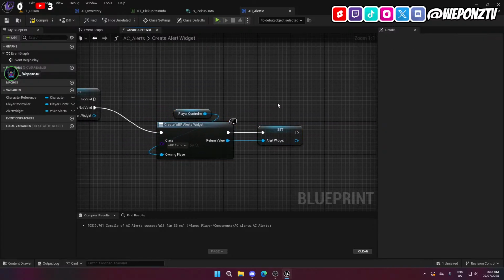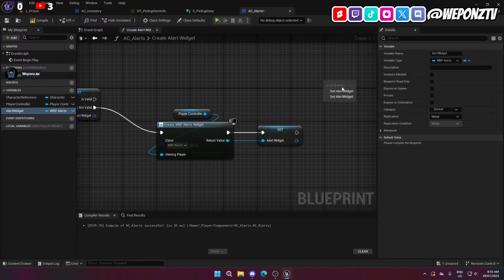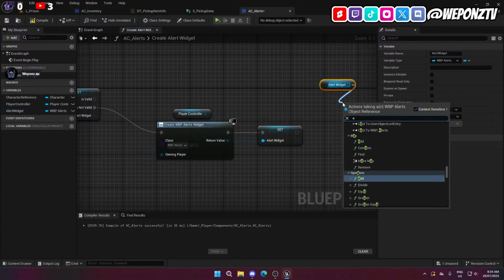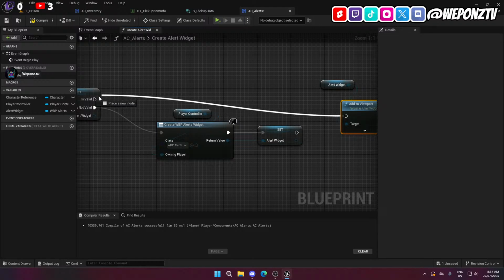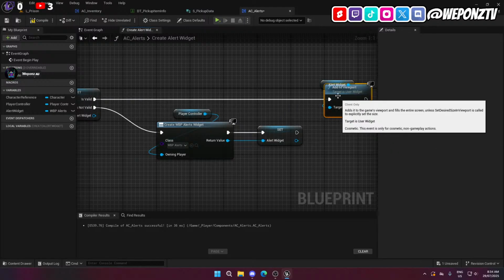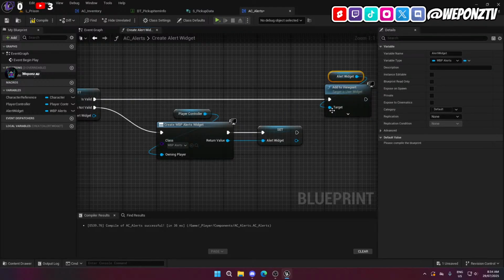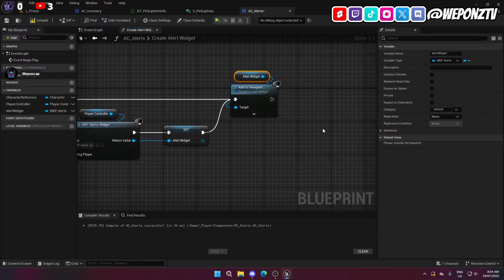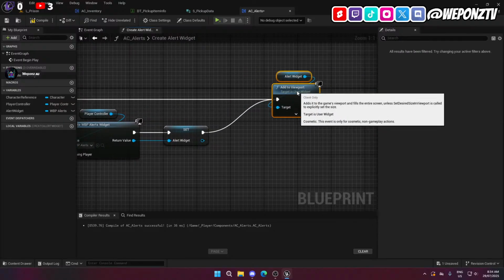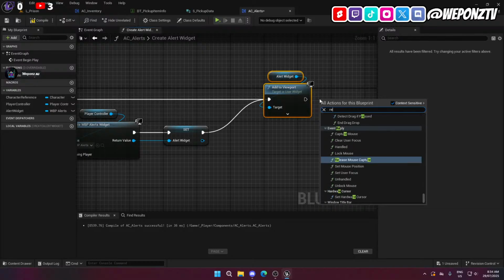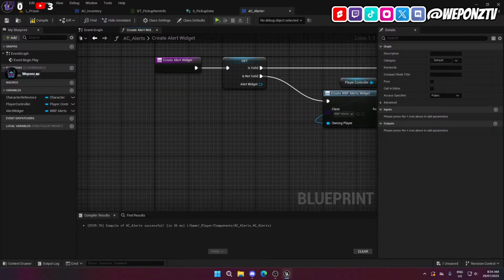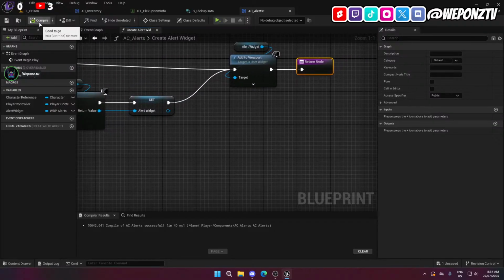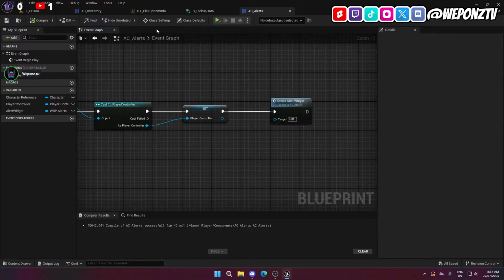If it is valid, we want to add to viewport. Alright, so now we're creating widgets.